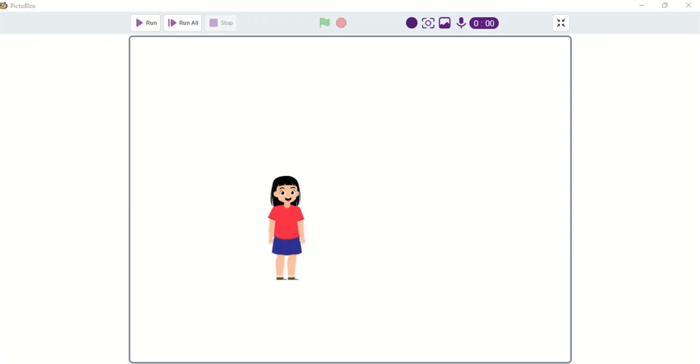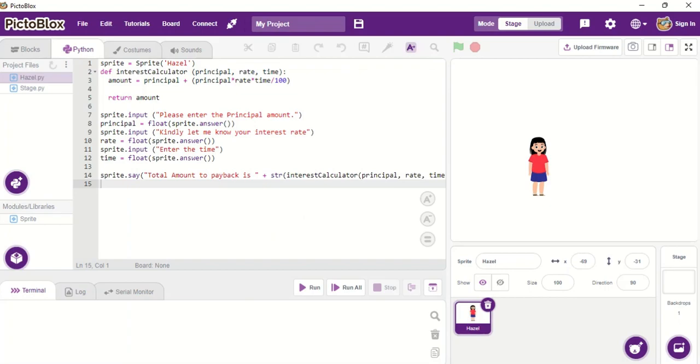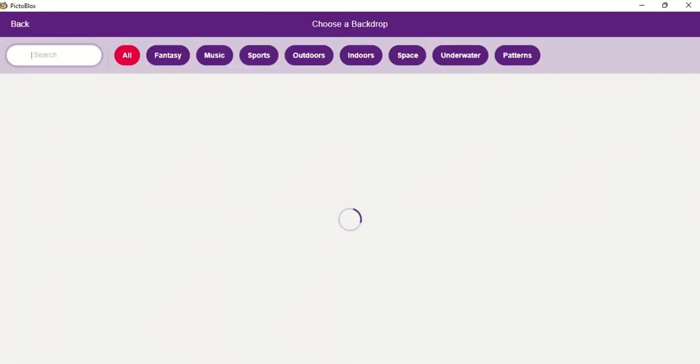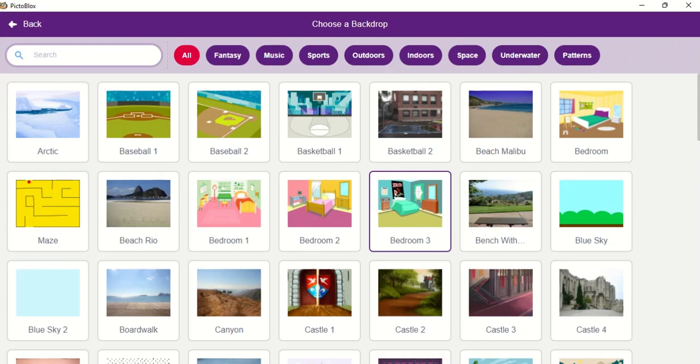Oh guys, hold on. Before I sign off, there's one more thing that I want to do. As you can see, Hazel's background is so plain white in color. I just want to change it. Okay, so the background, we go for stage. So I'm going to choose a backdrop for Hazel.